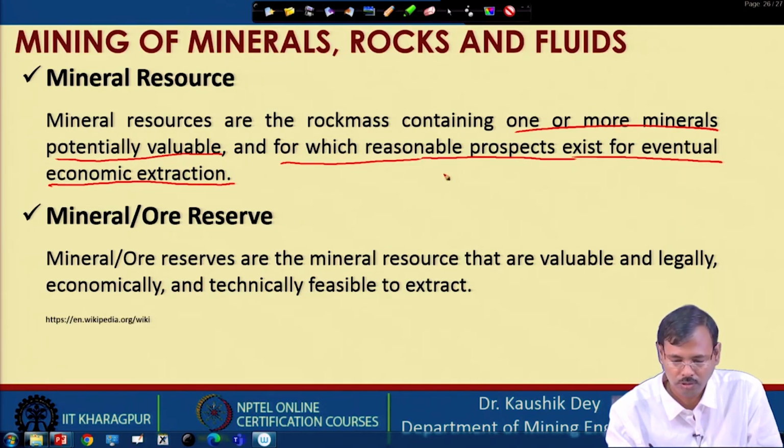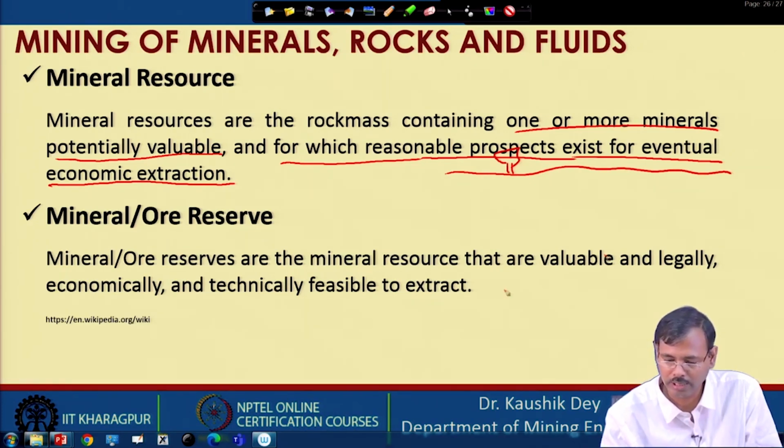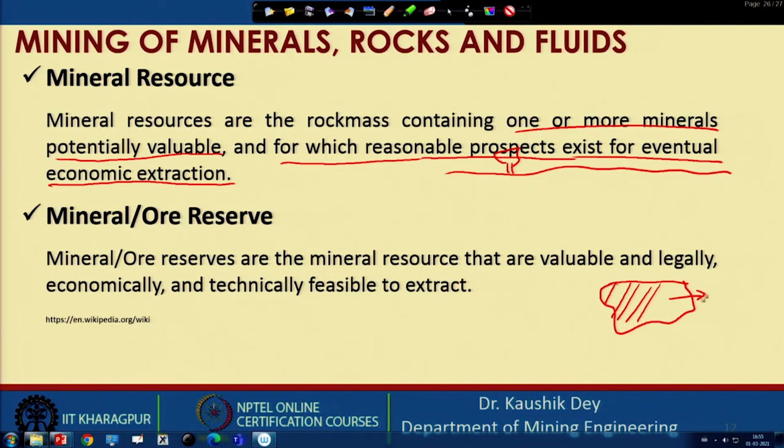Suppose this is the earth crust, and below this earth crust at this place, say suppose you are having 200 tons of some ore. Okay. But can it be possible to go for economic mining? The reason is that you have to take out all these materials, or only for 200 tons of ore, if you are taking this trouble to excavate this one, exploit this one, this may not be profitable.